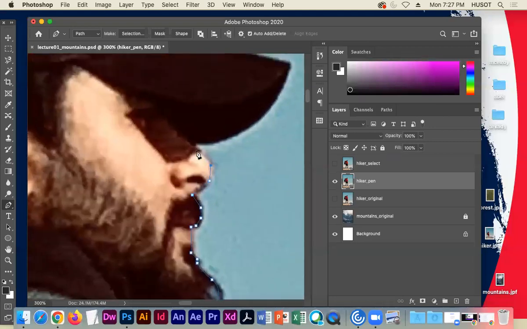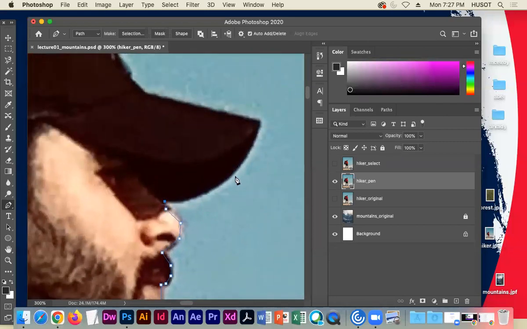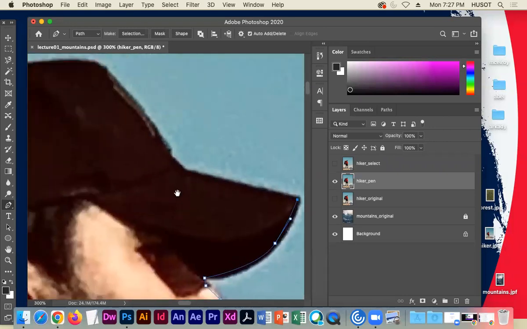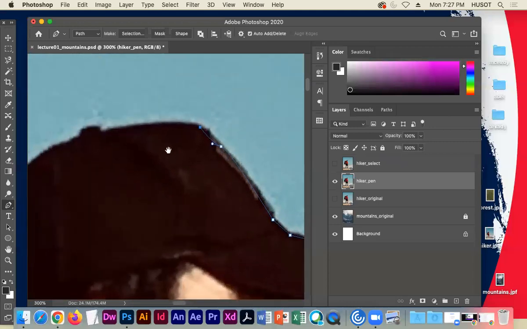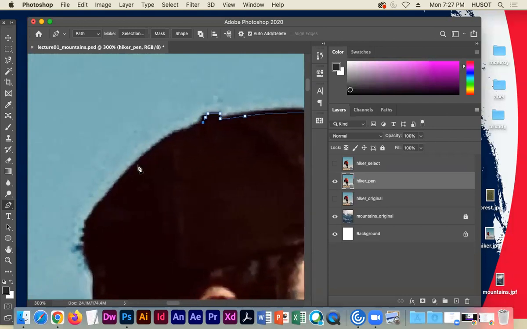When I use the pen tool, I like to both save a selection and load a selection, which is what you'll see me do when I get to the end of this cutout. I'm doing actually a little quicker than I expected. He's got a lot of straight shapes and stuff that don't make it too difficult of a cutout. I'm going to cut out the little notch in his hat just to make sure I have the pieces all together here.